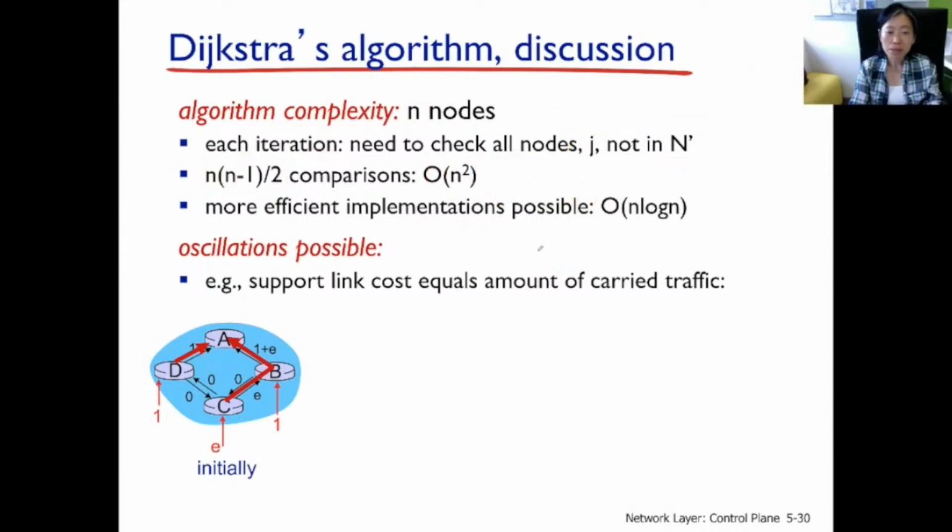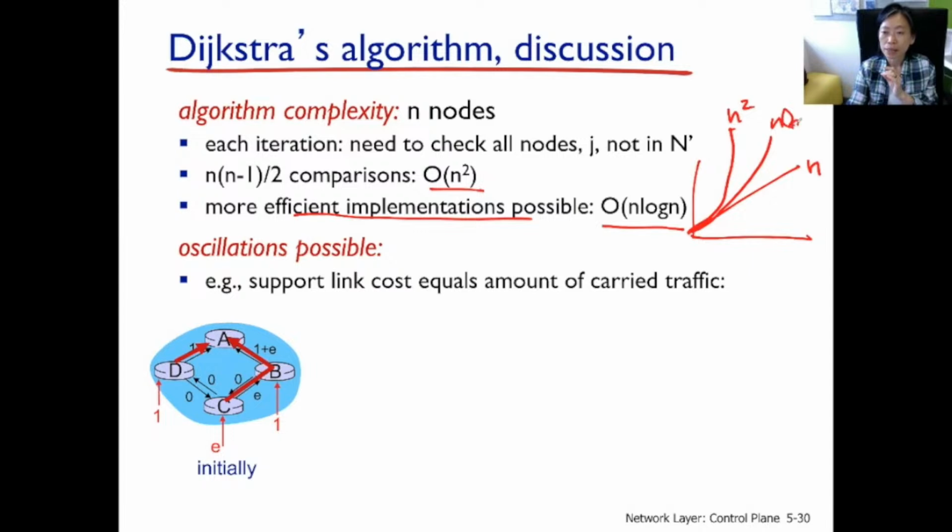Now, there's an implementation available for Dijkstra algorithm such that we could do away with only n log n. This is better than n squared. Right? So again, n is here, n squared is growing really fast here, and n log n is kind of in between. Faster than the pseudocode we've investigated, and slower than a linear algorithm. So, nice to have an efficient implementation, even though the original Dijkstra algorithm is not so good.